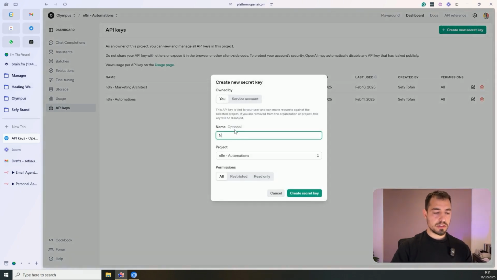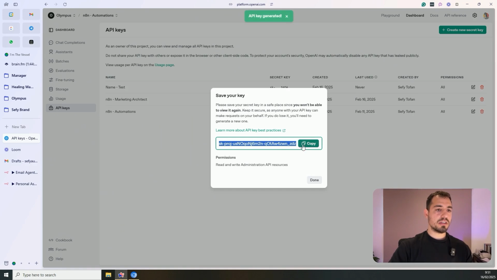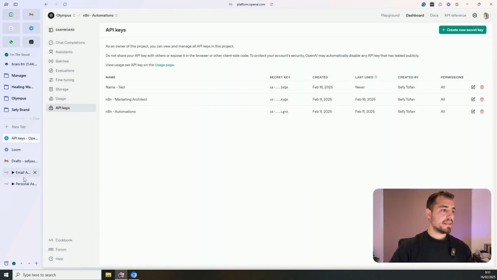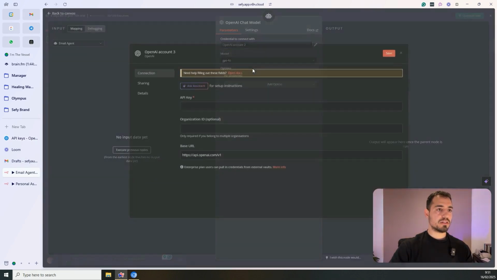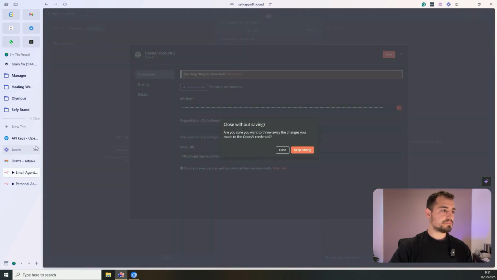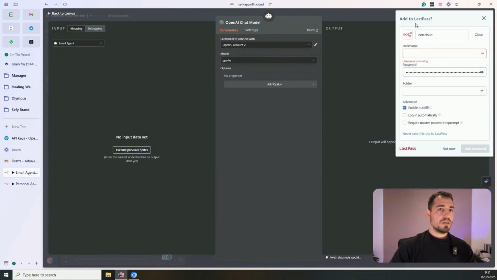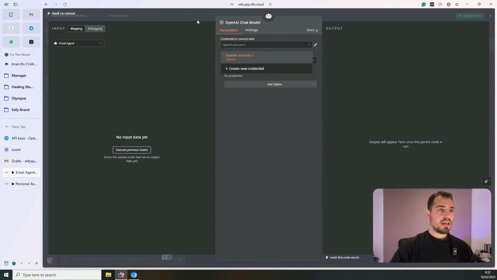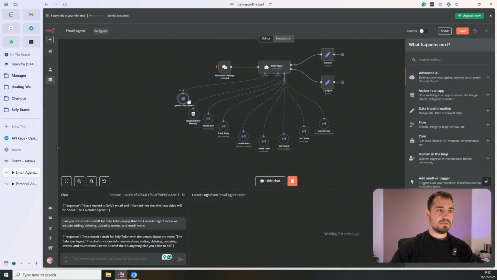When you create a new secret key, you give it a name, let's say test, and then you create the secret key. It will give you a secret key. You can copy this. Of course, I will delete this one after this video. And you go to the email agent, create new, paste the key here in the API key, and you save, and it will connect your account. Close.